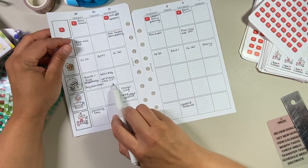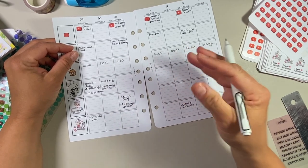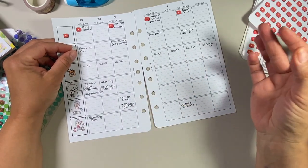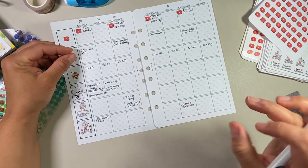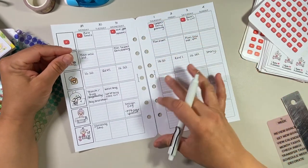So that's another thing that I need to do. On the back of my monthlies, I have a list of all the ideas. I have a column entitled blog. That's where I'm going to write down all of my new ideas. I have already done 2 hours of blog brainstorming from my commonplace book. So I just want to write down all of those ideas and have more concrete titles for blogs, because it's always a challenge to come up with new ideas.